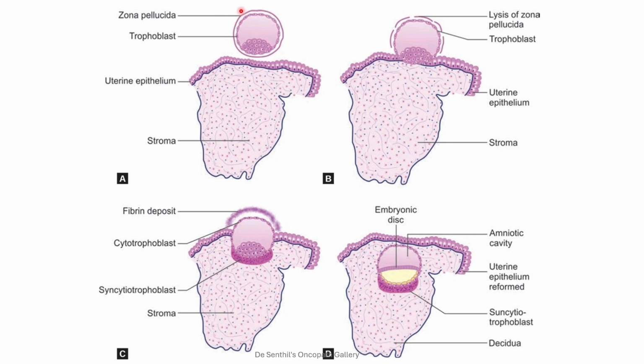This is a blastocyst. It contains an inner cell mass and an outer cell mass. This outer layer of cells is called trophoblast. This blastocyst is covered by zona pellucida. Actually, this trophoblast has an invasive property. It will stick to whatever tissue it comes into contact with. So the zona pellucida is present till the blastocyst reaches the endometrial cavity. Once it reaches the endometrial cavity, the zona pellucida disappears, and then trophoblastic cells come into contact with the endometrium. Then they help the blastocyst to invade the endometrium.